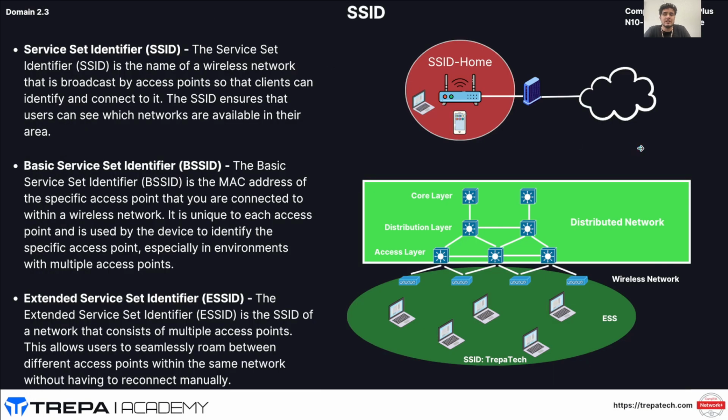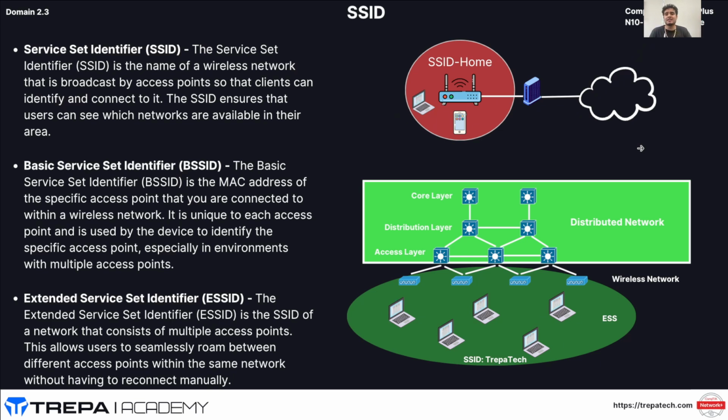Okay, SSID. That stands for the Service Set Identifier. The Service Set Identifier is the name of a wireless network that is broadcasted by the access point so that clients can identify and connect to it. So an SSID is broadcasted by the access point, but an SSID actually equals a wireless network. What I mean by this is, in a big enterprise, if we have multiple VLANs, and now we set up Wi-Fi, and we want SSIDs to correlate to those VLANs, and those VLANs correlate to a broadcast domain, a subnet, we can have a single access point broadcasting multiple SSIDs that correlate to a wireless local area network, meaning it correlates to that VLAN, it correlates to that network, okay?